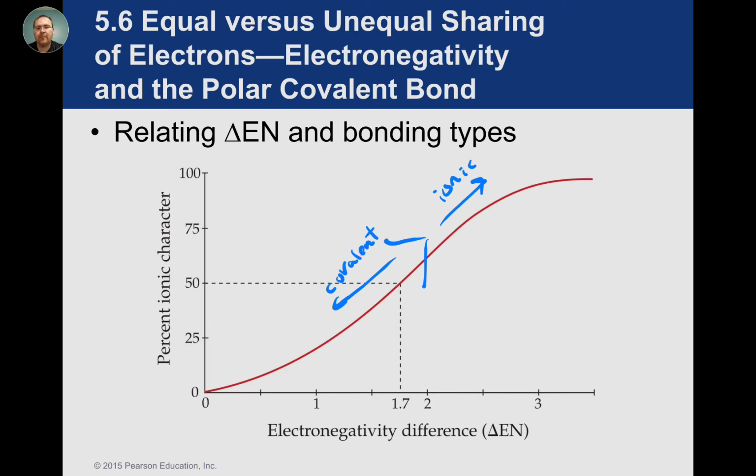so sharing. So after this kind of 2 threshold here, you're going to expect that bond to just break in 2. Somebody's going to get the electrons, somebody's going to lose the electrons, and that's exactly what happens with metals and nonmetals. But as long as we're in this kind of lower threshold, below 2, there's going to be sharing, albeit not much as we get close to 2. But when we get down here to 0.5, this 0.5 kind of increment down here, this is where we'd expect things to be nonpolar. Whereas this entire region from here to there, extending out to 2, this is what we consider to be polar.